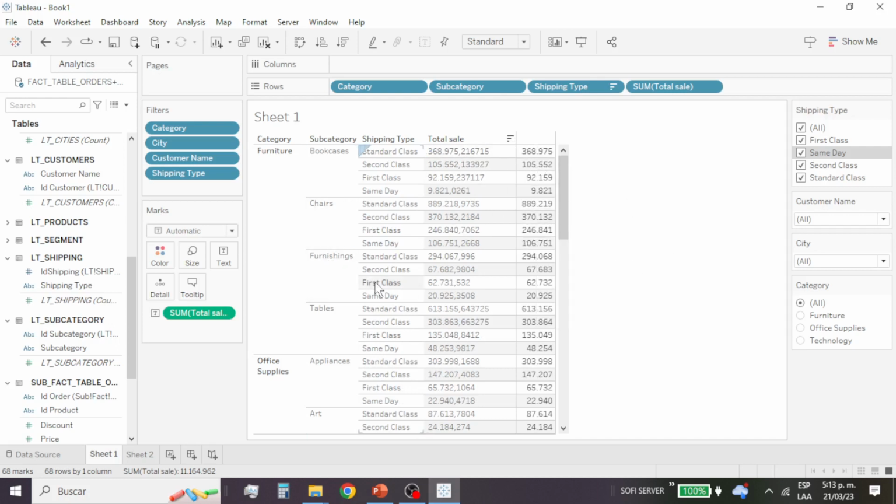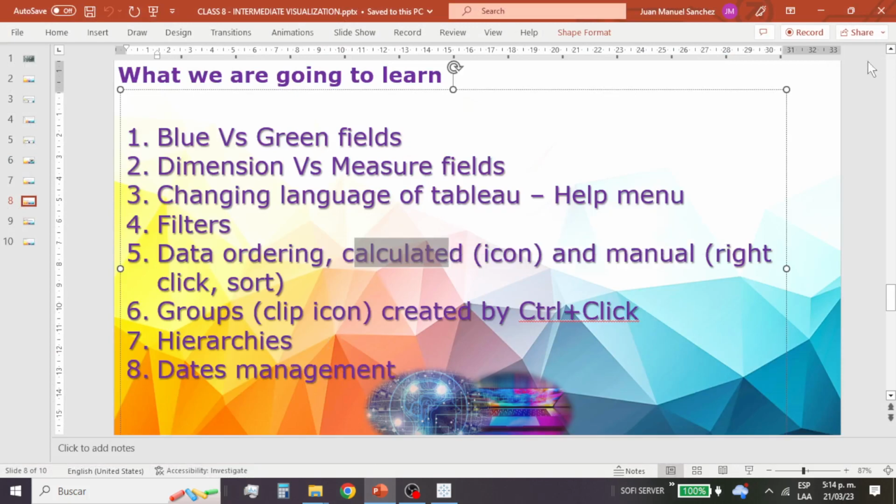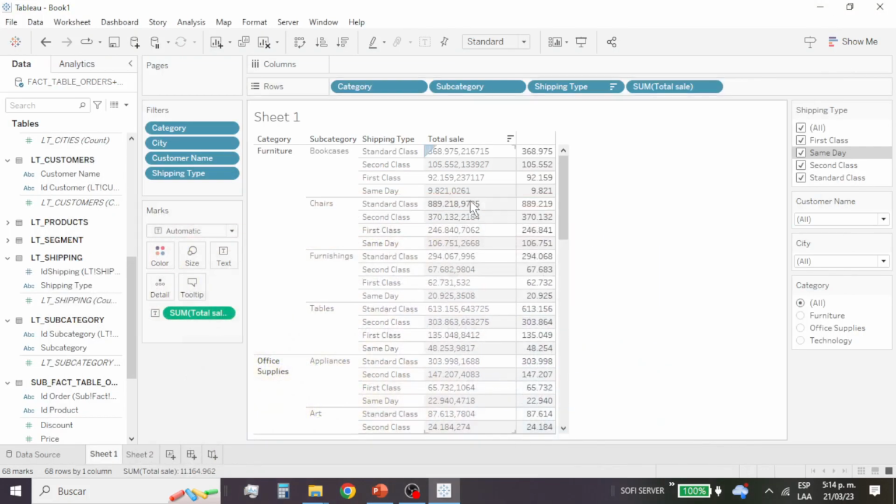Okay, now this is the type of ordering which is called calculated ordering, because it is taken from the list that is already showing information. But I can also use sorting. For example, I want to see the category that we sell least to the category that we sell most.